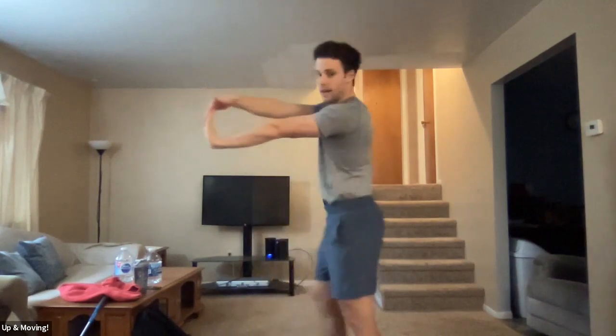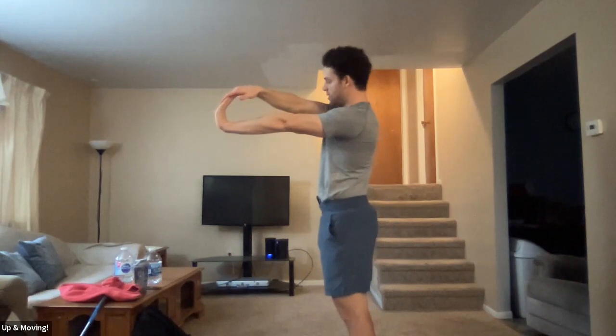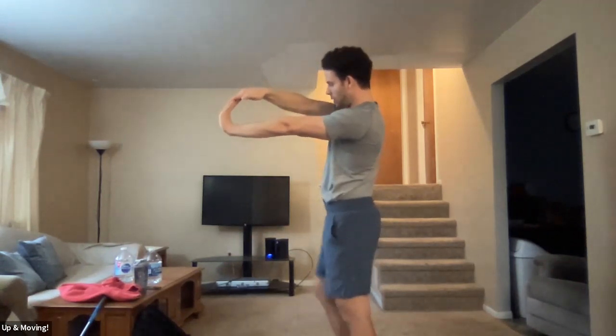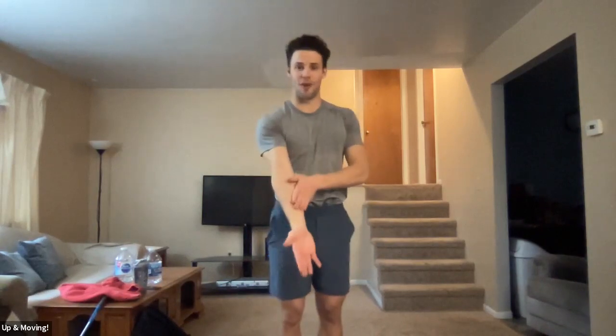So here's from the side again. Feels really, really good. So hold that for about 5 more seconds here. 3, 2, 1. Shake it out. And now what we're going to do is we got this side of our forearm, the flexors.